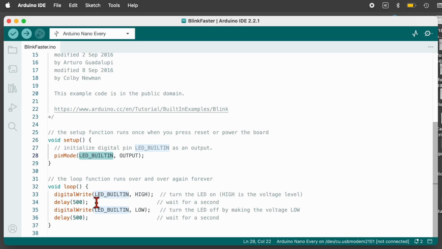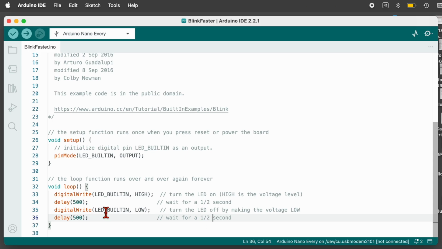We'll see those later. Down here in the loop function, we see a write, a delay, a write, and a delay. The digitalWrite will send the pin either high or low. That is, it will either drive it to ground for the case of low or to 5 volts in the case of high. And so this basically sets the pin to 5 volts, and then we have a delay. This delay here is measured in milliseconds or thousandths of a second, and I've changed it to 500 milliseconds. So really I should fix this comment here to be correct, and this one down here as well.